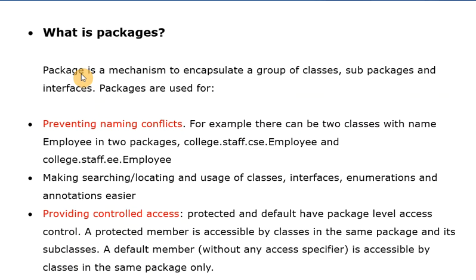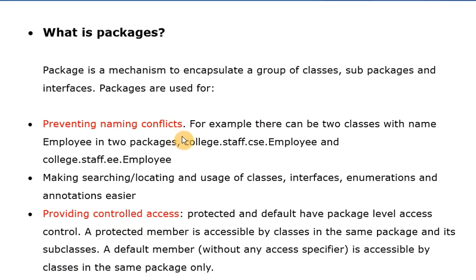So what do we get once we have packages? There are a few objectives of creating packages. The first one is preventing naming conflicts. What is the situation? See, if you create two files with the same name in the same folder, is it possible? The answer is no. You can't create the same file with the same name inside the same folder. So how can we resolve this issue? To resolve it, we definitely need a different mechanism, and that is what packages are.